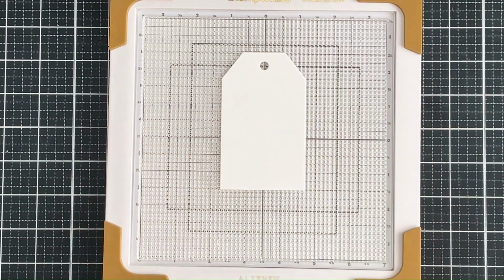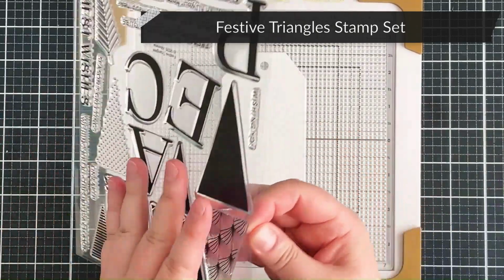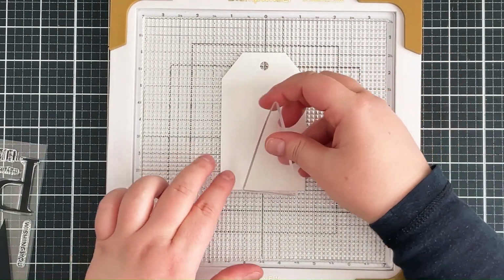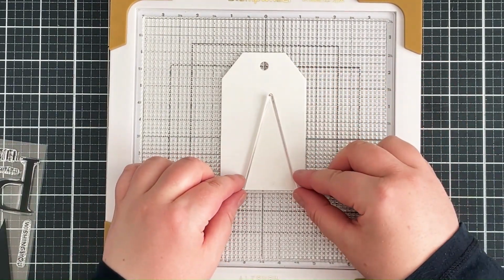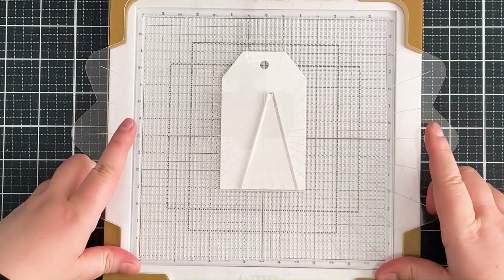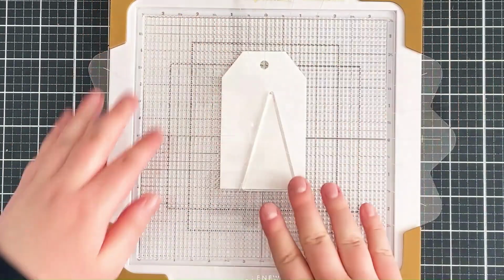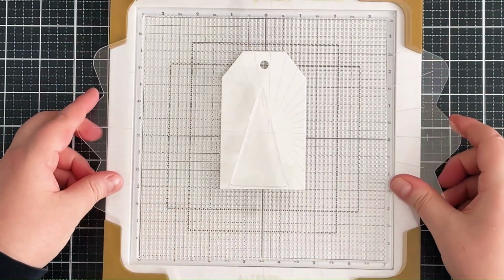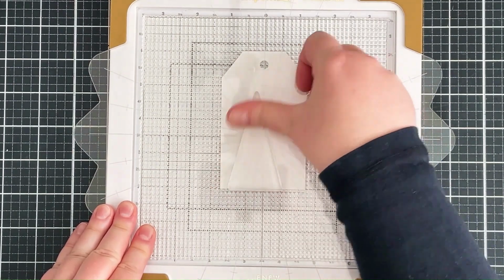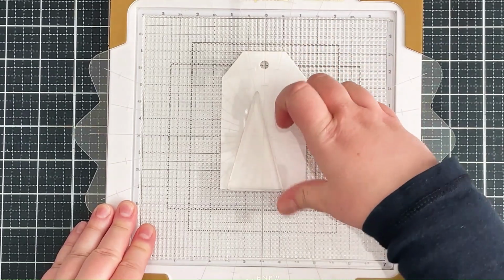I can then bring in the Festive Triangles stamp set, and I'm going to take the largest of the solid triangles. I'm going to place that down onto my tag where I want it to be stamped, just overlapping at the bottom slightly, and then I can bring in my top flip plate of the stamp wheel, press that down to pick up that stamp. I can then flip that over, and with solid images I like to sometimes just rub my thumb over it. It helps sometimes just to make the ink adhere to it a little bit better.